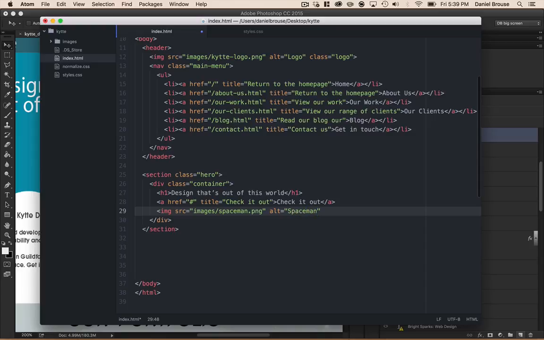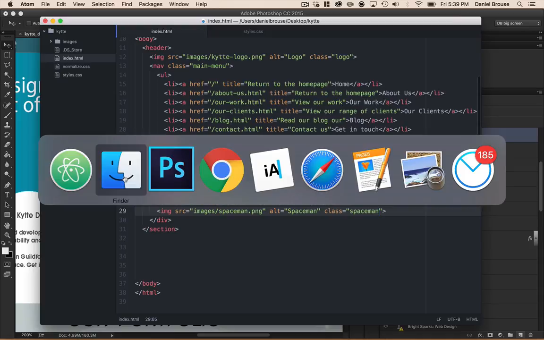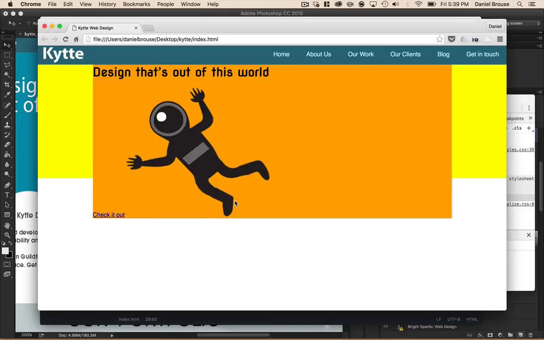It's always very important to do that. And we'll close up our tag. But we're also going to add a class, because we can't really style this guy unless we give him some kind of name, so we can do a selector for him in CSS. So we'll just call him spaceman, all lowercase like that. Okay, go back to our Chrome, refresh, make sure we've actually done it properly.